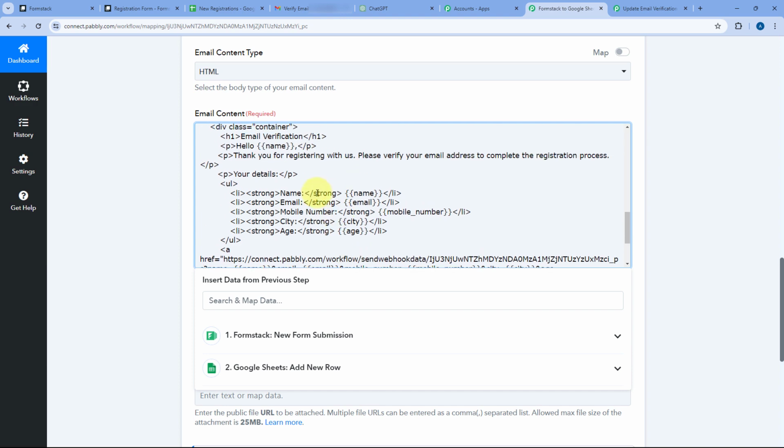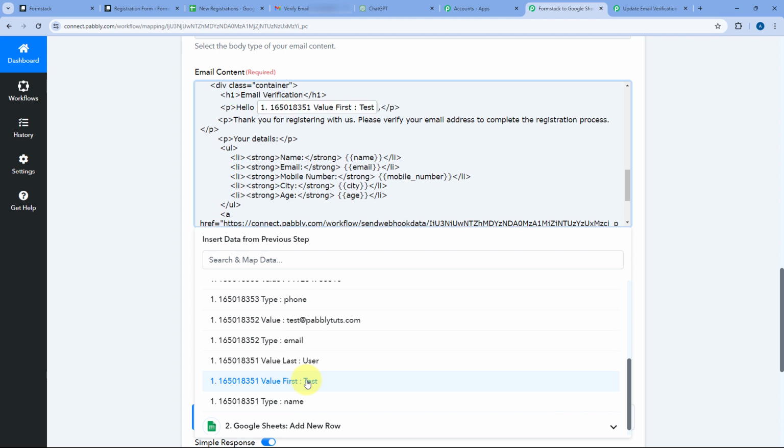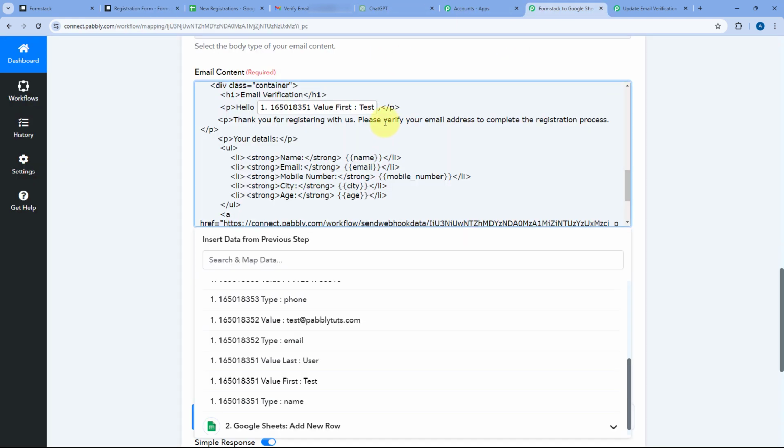After adding the webhook URL, here you can see in this email we have these placeholders written in double curly braces. And we have to map the correct responses in place of these placeholders. Like after hello in the email, we want to mention the first name of the person. So we will just clear this placeholder from here, and from the dropdown of Formstack responses, we will select the response of the first name of the person and map it. In this way, whatever first name the user enters while making the form submission, we are going to mention the same first name and the same details in the email which we are going to send them.